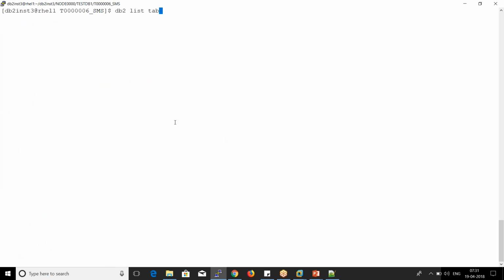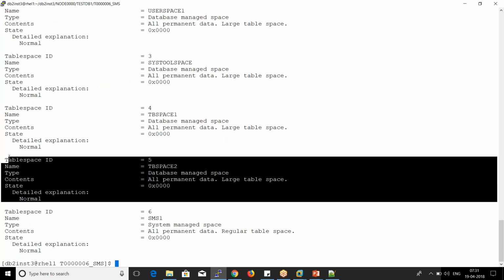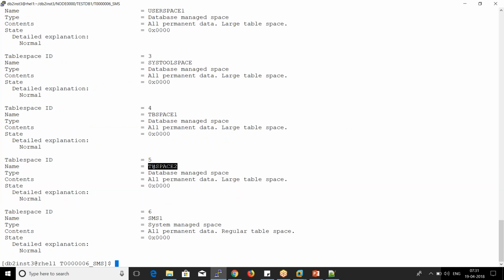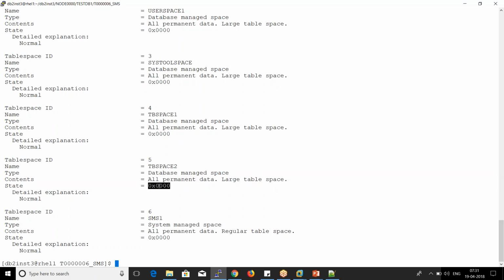when I say DB2 list table spaces, we are seeing some information about the table space, the 6 or 7 lines: table space ID, table space name, the type, it's all permanent data, this large table space, right?